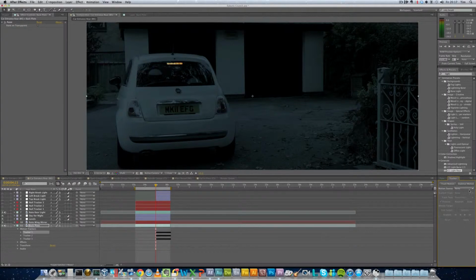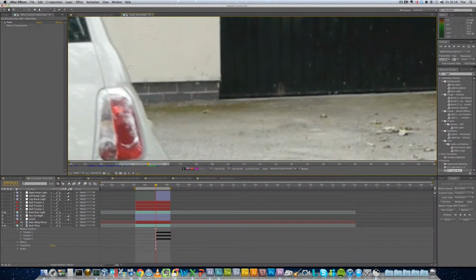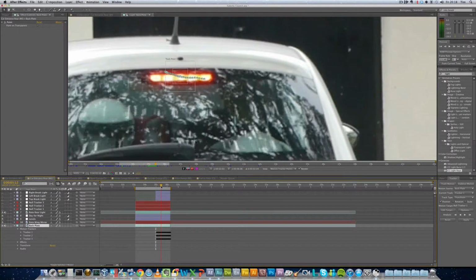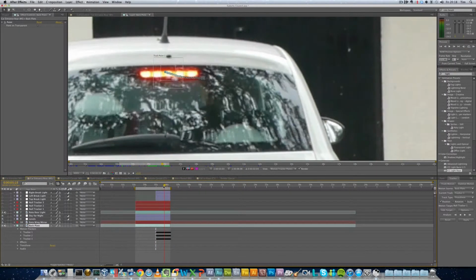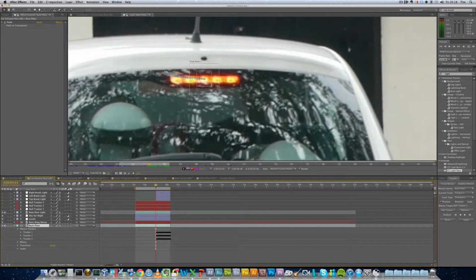Let me just find the right scene. I think it will be backplate. There we are. So that opens up the original scene, and you can see a very small tracking point there, which I will try to zoom into. You can see essentially where the light moves. It should follow where the cluster of lights are. It's only for a very short amount of time of this scene, but it's enough, again, to try to make it more convincing than it already is.